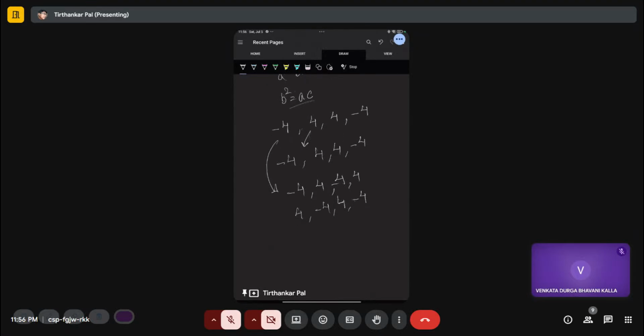Can any one of you say it by raising your hand? Bhaiya, can we take R equal to the division of next element upon previous element, and check through the whole array?